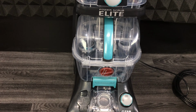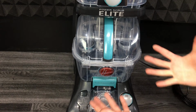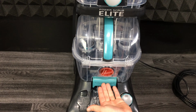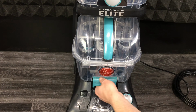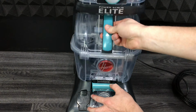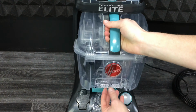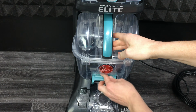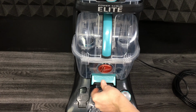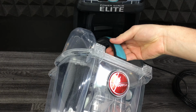Alright guys, so I'm going to show you a few things down here. Here's where your dirty water is going to be. To release that, you guys will see this tank release. All you guys have to do is pull it towards you, like so. And then this will come up. See, it's supposed to go in and out fairly easy. You guys can lock it back in once it's emptied. And again, to release it, it's just that. Take it out, and you guys are all set.